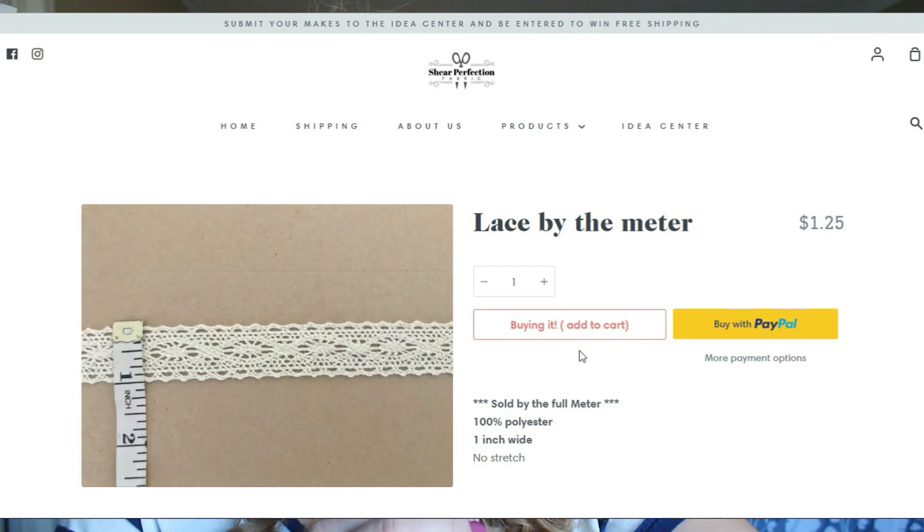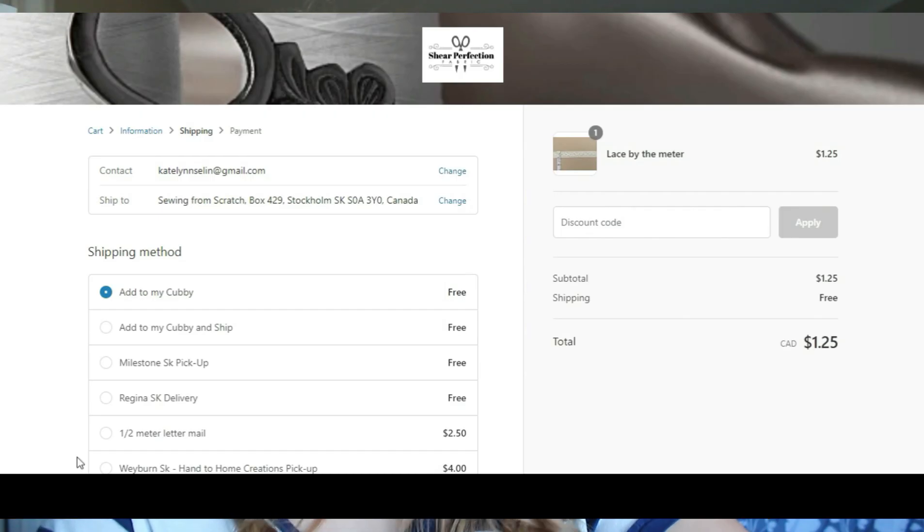Let me just talk about the cubby program. You can start a cubby — say you pick out a bunch of retail stuff, you know custom orders are coming in soon, and you want to wait and send it all at once to save on shipping. You can start a cubby; it's just an option in your shipping payment — I think the default is actually 'add to cubby.' She gets your order all ready, puts it on a shelf, and holds it until you're ready to check out or add more. This is also great for Free Ship Tuesday. This video is going out on a Thursday and the last Free Ship Tuesday is this coming Tuesday. So you can shop today, put it in your cubby, and then use your free shipping label on Tuesday to have it sent to you for free.